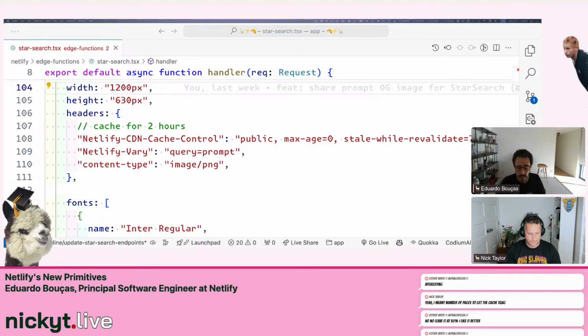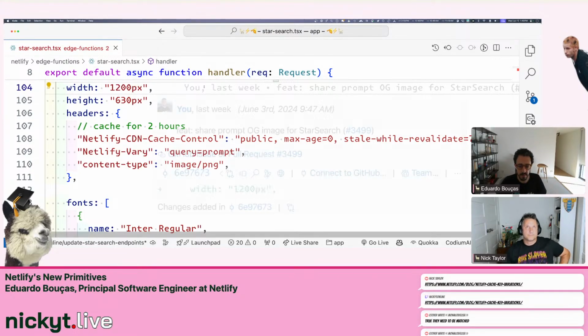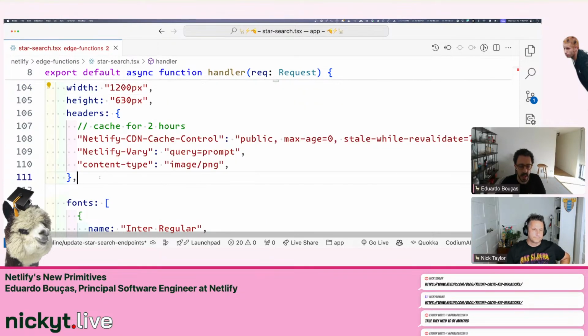By default, the entire URL is the cache key, which means that if you make a request to, let's say, example.com/product?name=t-shirt, that query parameter will be part of the cache key.